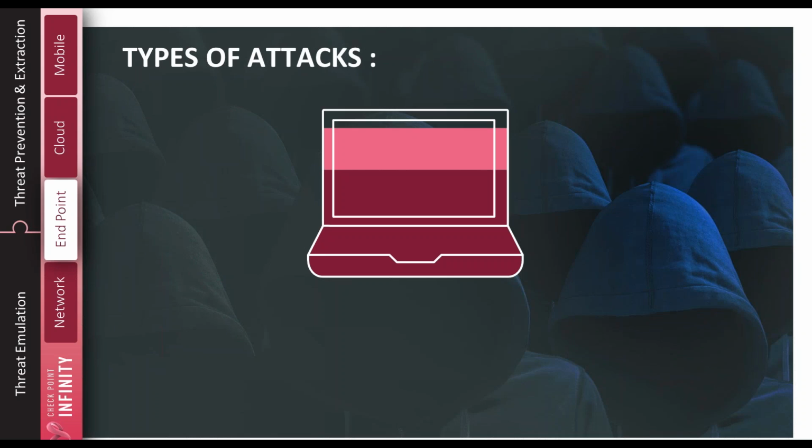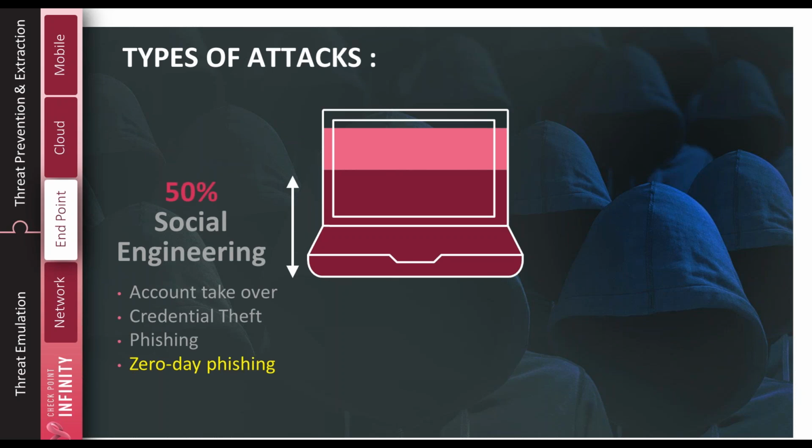Looking at attacks which specifically target employees and their devices, we can split them into two distinct categories. Firstly, social engineering. These attacks represent the majority of endpoint threats at a touch over 50%. In this scenario, attackers will invest in mimicking legitimate websites or emailing a link to a phishing website in the hope that a user enters their credentials. According to Checkpoint's research, half of attacks will not involve any malware and will focus on hijacking user accounts and then leveraging this information later on to gain access to other areas of the organization's infrastructure.